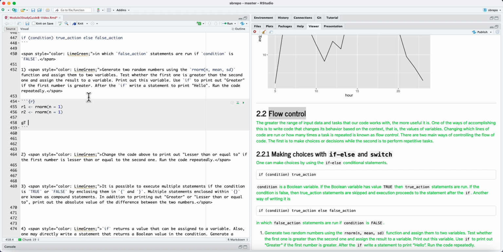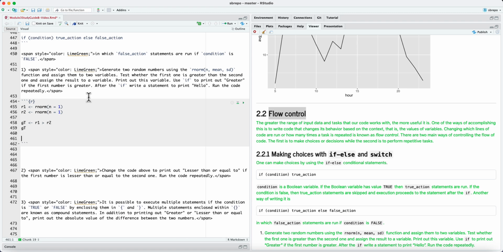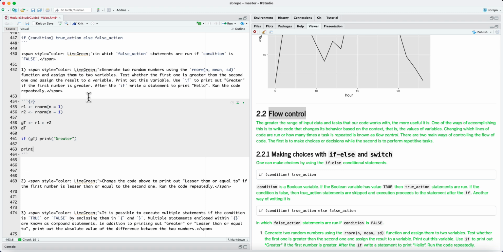And let's create a Boolean variable gt, which tests if r1 is greater than r2, and let's print out gt. And then let's write the if conditional statement. So we'll say if gt, and follow that with the true action statement. So we'll say print greater, and the next line of code is print hello.